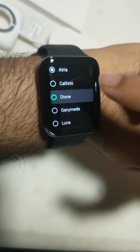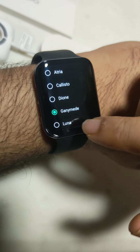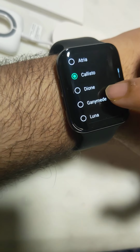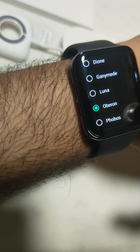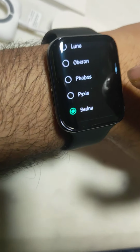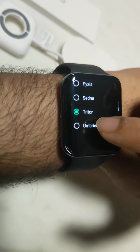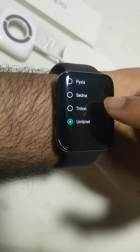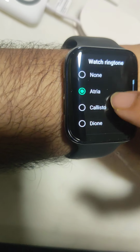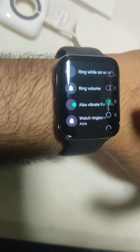Select the ringtones. Luna. So a lot of options here. Let's keep this.